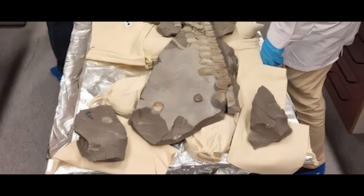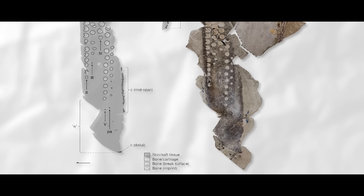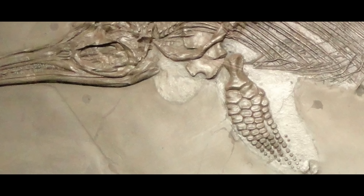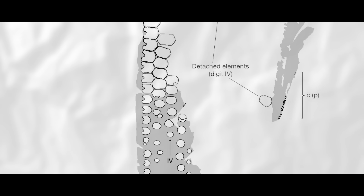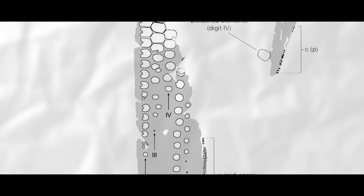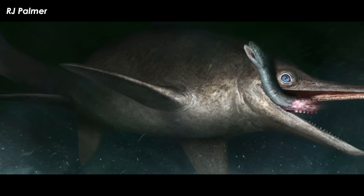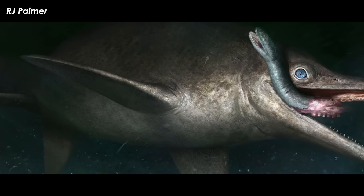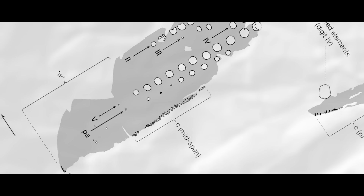The meter-long specimen is the very end of the front flipper, containing most of the tips of the four fingers, which in ichthyosaurs are smooshed and flattened into bizarre polygonal bones that more or less lock together. The fleshy outline surrounds the bones, but it also extends well beyond the end of the bones — this is unusual because this has literally never been seen before. It could mean that all ichthyosaurs had longer fins than their skeletons alone can tell you, or it could be unique to this genus, species, or group of ichthyosaurs. The finger bones are tightly packed closer to the base of the hand, but this flipper shows they become less tight further along — another thing no one has seen before.